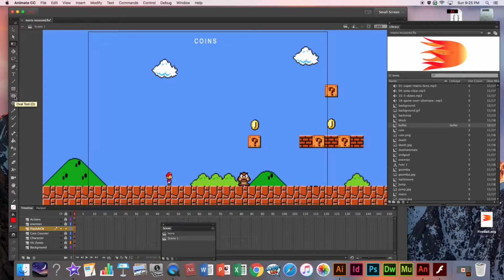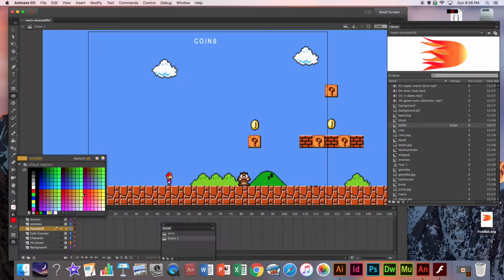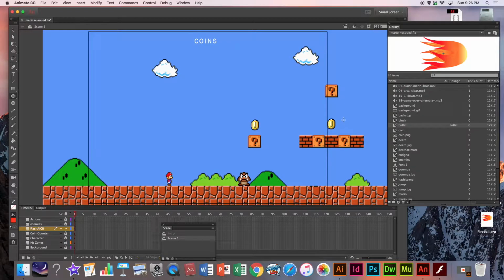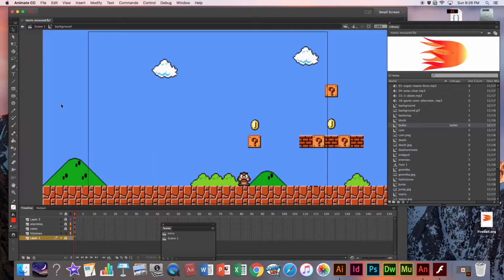I'm going to use the oval tool. I'm going to set the color to red, sure. And I'm going to just put a circle. You know what? That's not good. I want it to move with the background. So I'm going to unlock the background, go into the background, create that object on the background.